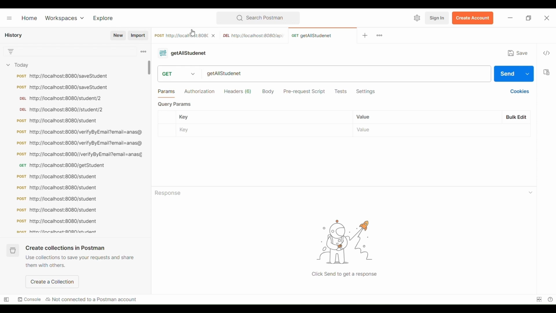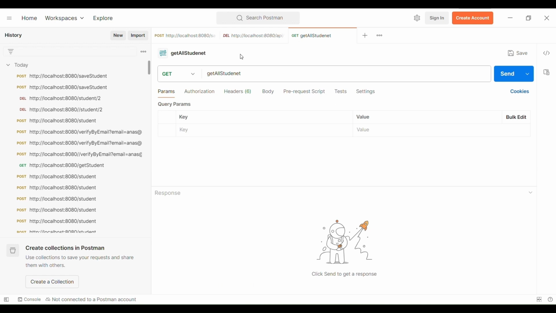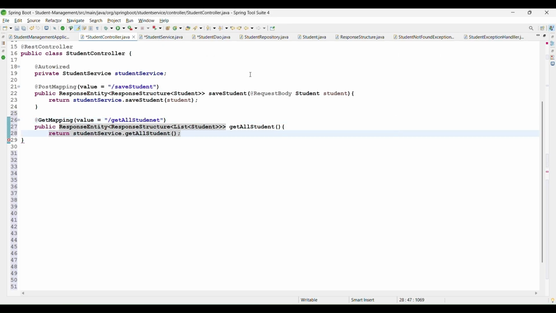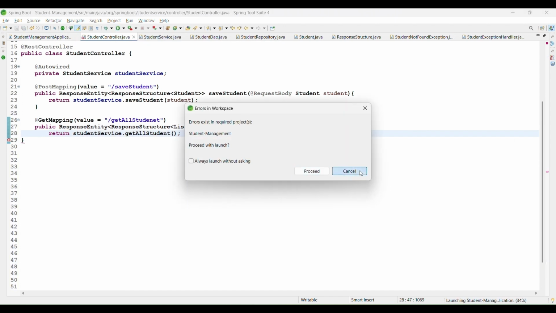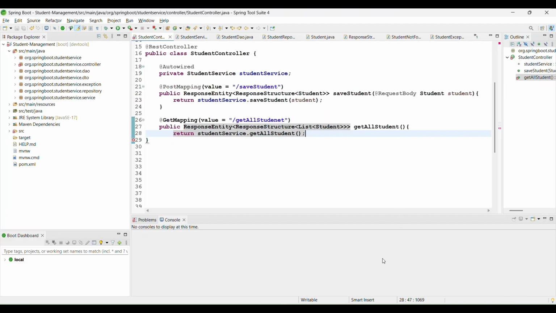Control V for this part. What we do, we have to run it.